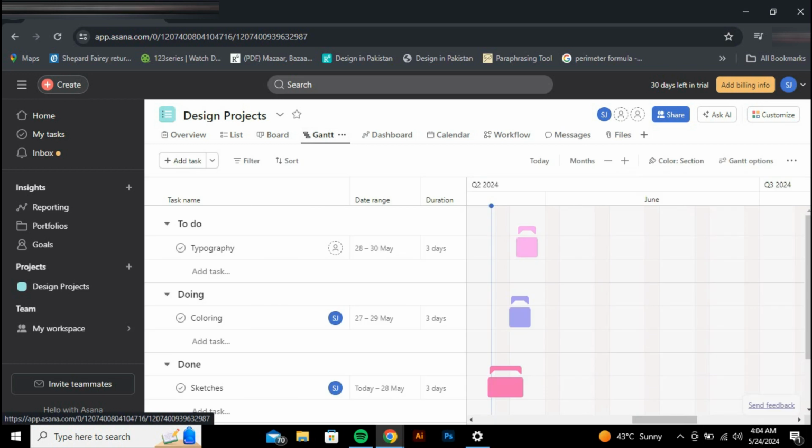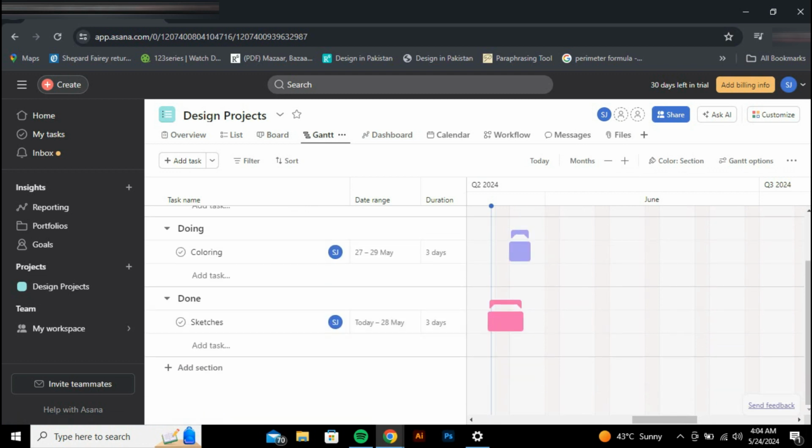The timeline view, often referred to as Gantt view, lets you map out your project plan visually. It's perfect for seeing the big picture and how all your tasks interconnect over time. You can set start and end dates for tasks and visualize dependencies between them. This helps you spot potential scheduling conflicts or bottlenecks early on, ensuring your project stays on track. Adjusting tasks is as easy as dragging them to new dates, allowing for flexibility and quick rescheduling.